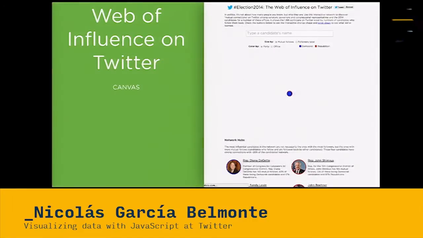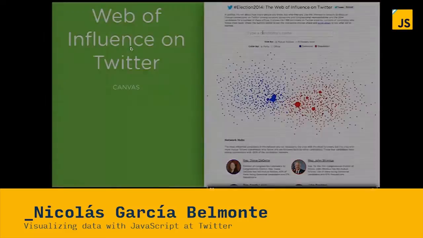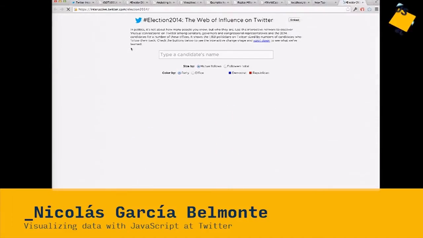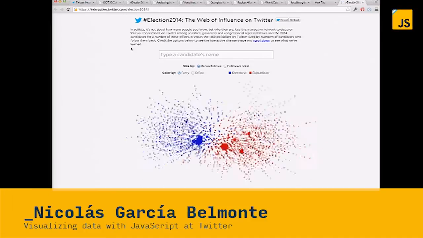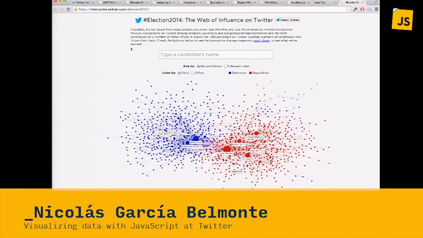For other interesting things we did with government data, this one is about the midterm elections, so the governor and senator elections and stuff like that. We took all of the candidates that are on Twitter, and we took all the mutual follows for the candidates. So if A follows B and B follows A, we draw a line. Then we color them by Democrat or Republican, and run a force-directed algorithm. So these clusters emerge from the visualization algorithm. It's not like we decided to put the blue nodes on the left and red nodes on the right.